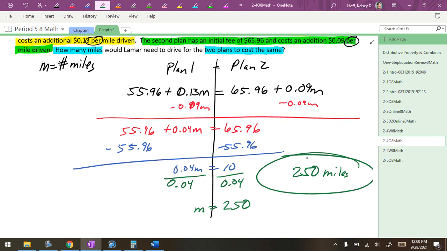Question? How'd you get the 0? Because I bet you did that. I bet you have 0.4 written on your paper. 13 cents minus 9 cents is 4 cents. 0.4 is 40 cents. So be careful with that. And then if you divide, that'll get you your other decimal point. Okay?